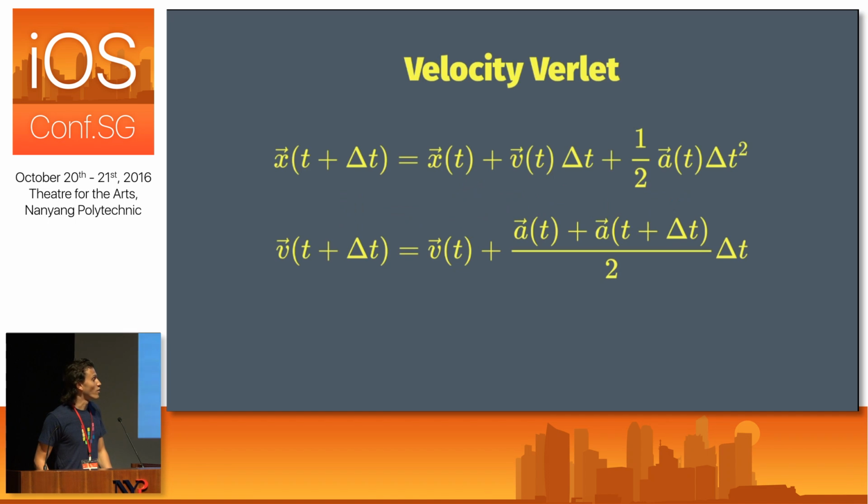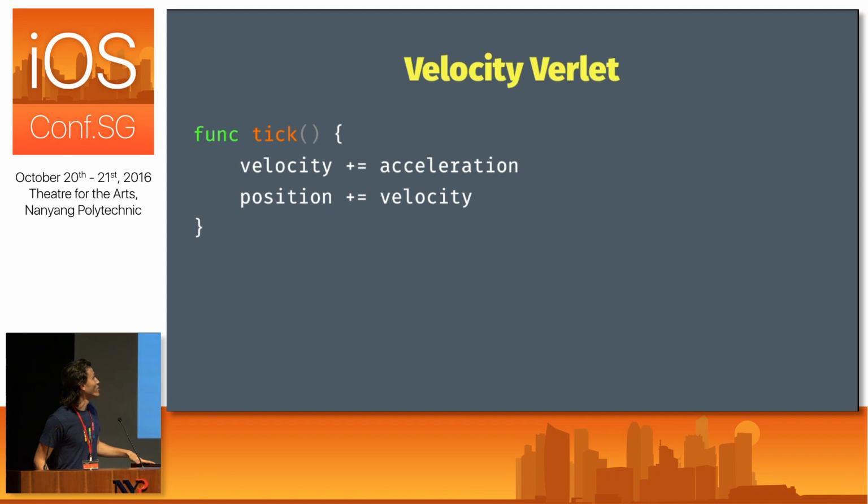And this is what Verlet integration is. Now, this is the complex form. We're going to reduce it down to be super simple. Essentially, it's saying, take the previous position and velocity and calculate the new position and velocity. So if we assume that the time step is 1, and we take out all the constants, you can get it down to something like this: you add the acceleration to velocity every frame, and then you add the velocity to position every frame. It's super easy to digest, especially in Swift, because that's literally what it looks like. This form is called the velocity Verlet method.